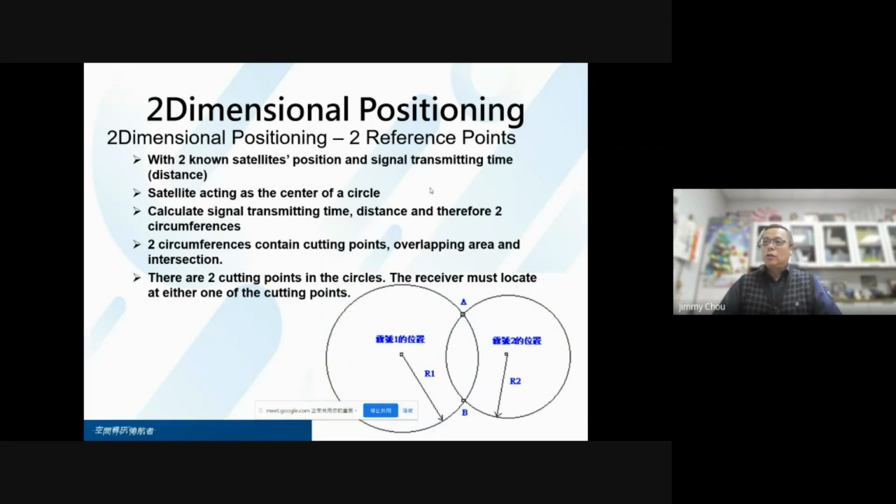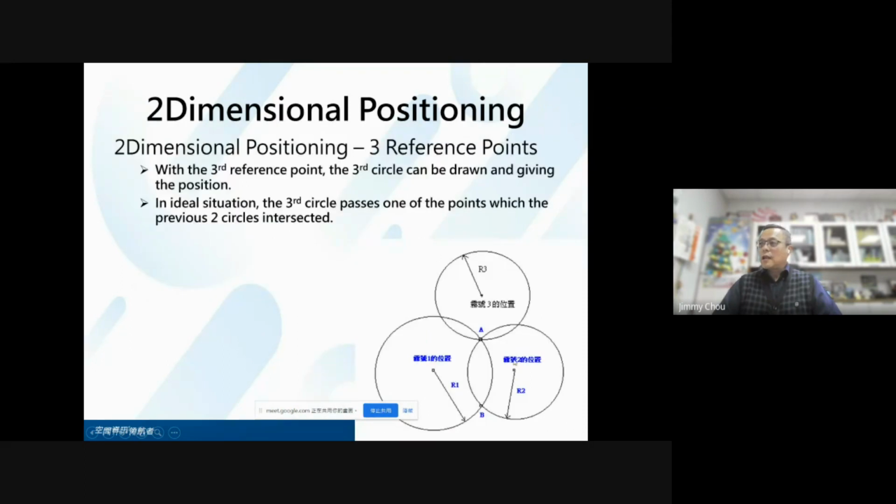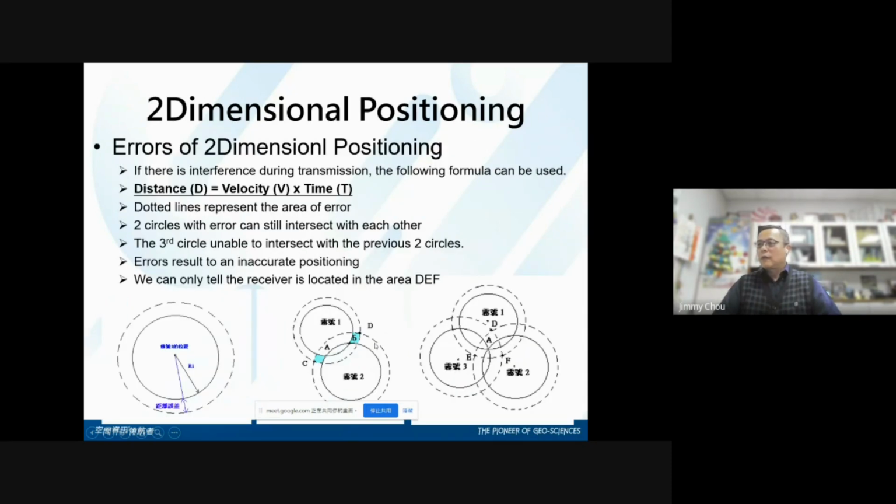So use 2 or 3 satellites, you'll be able to identify where your location is. And use the fourth one, you'll be able to tell the very, very exact one. So that's how those navigation satellites can provide very, very detailed location information.